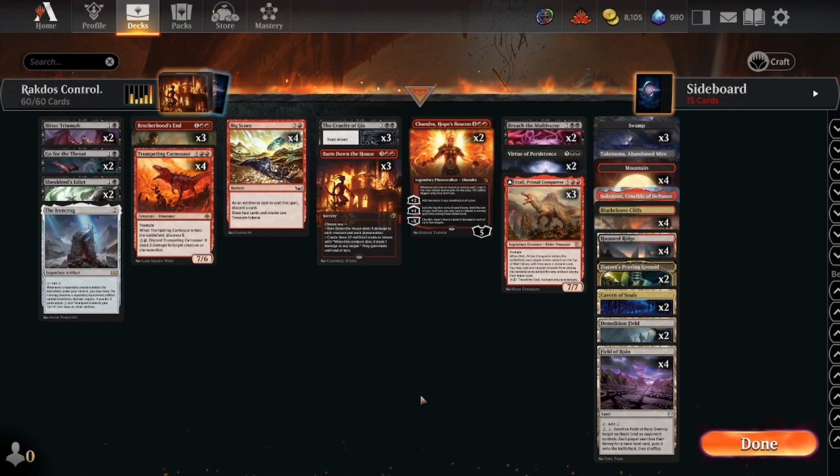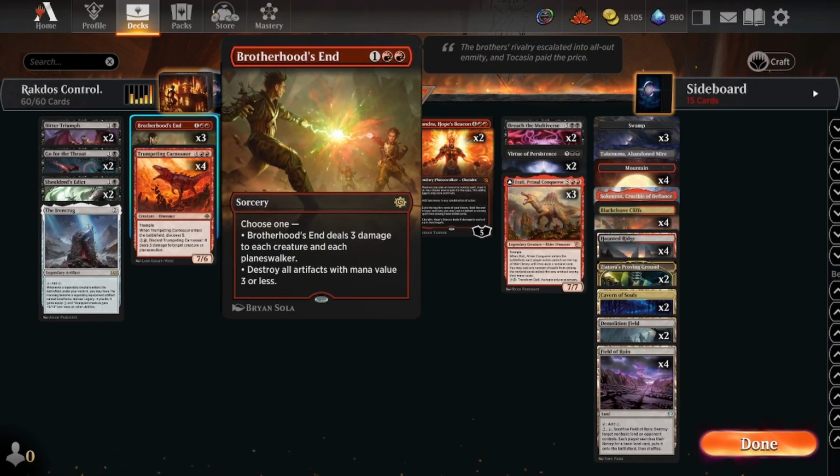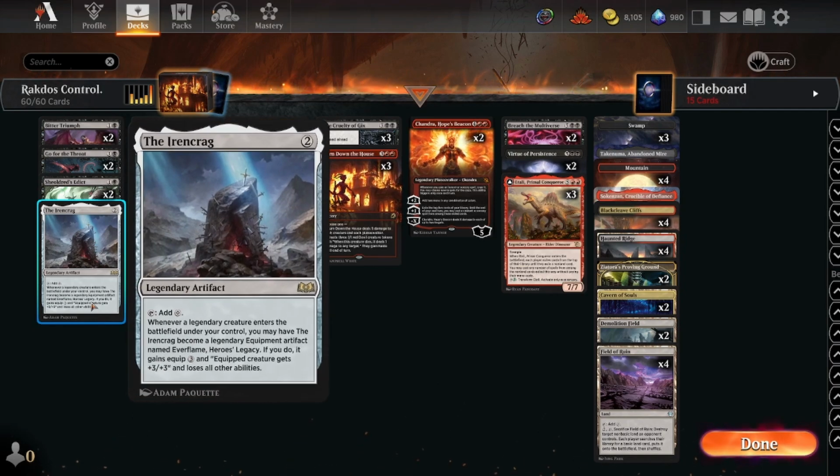Heck yeah. Just outside of the top 5 at number 6, this is Rakdos Control. And this deck is really punishing to all the aggro decks in the format. You're seeing things like Brotherhood's End in the main deck of this thing. You've got this nice suite of 2-drop interaction with Sheoldred's Edict, Go for the Throat, Bitter Triumph, even an Ironcrag to ramp yourself a bit.